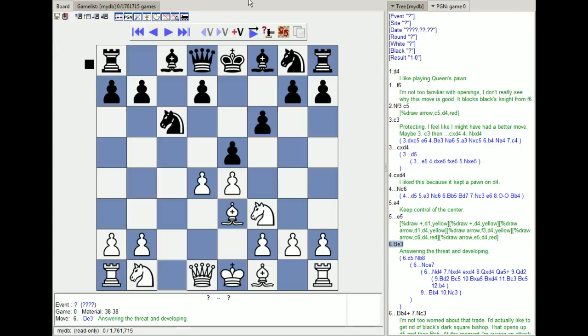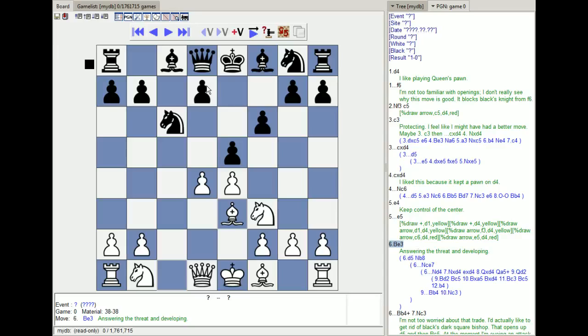But as I said, bishop e3, it's good that you had a plan, you had something you were responding to. That's very, very important in learning to analyze games. What are the threats your opponent is making is one of the 6 key questions I ask every time I analyze a position. Now here he plays bishop b4, check.